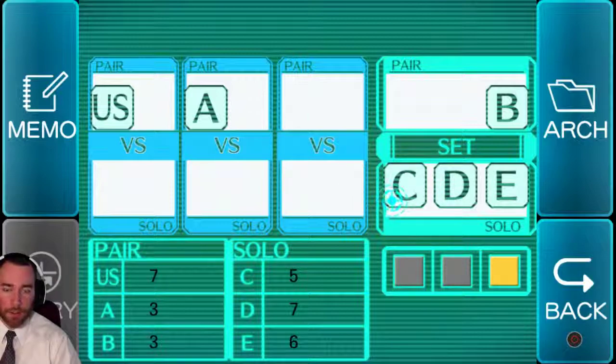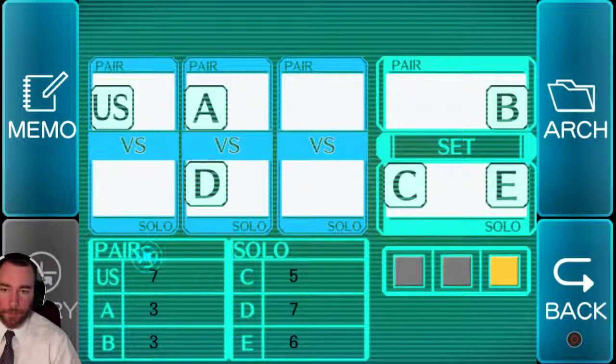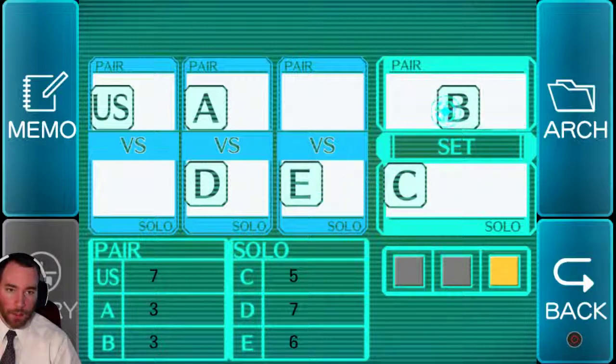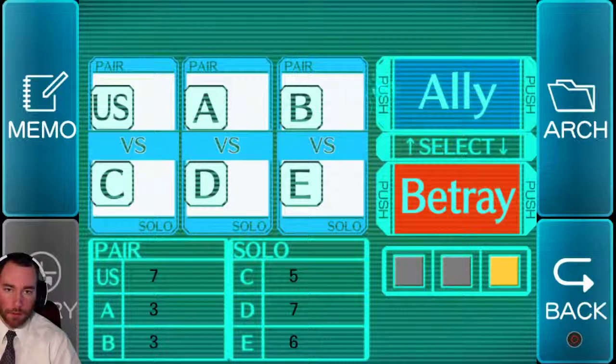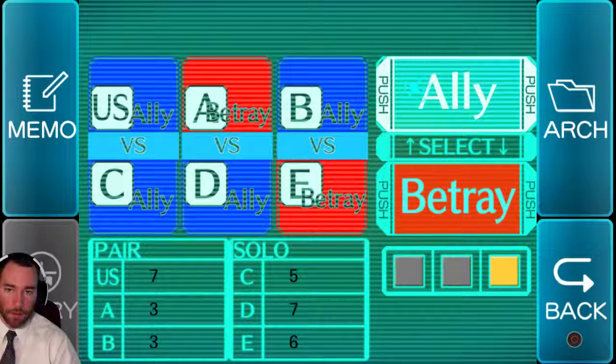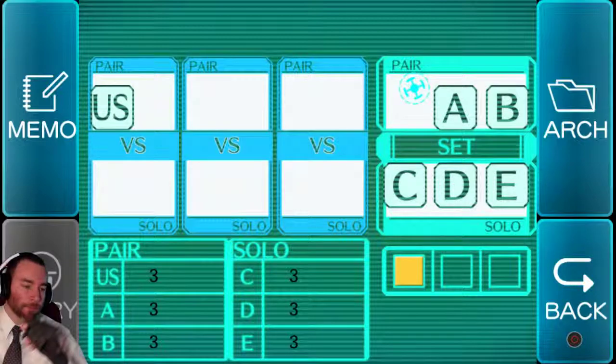C can't get out. D can get out. So it'd be 1, 2. E needs to get out. So if we put E against B, I thought A mirrored and he didn't.